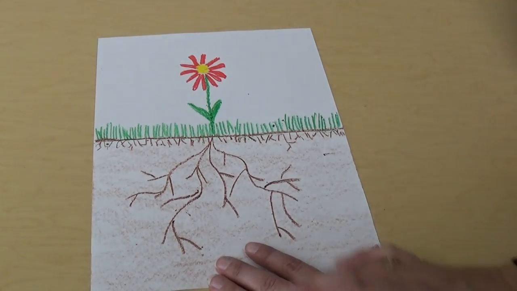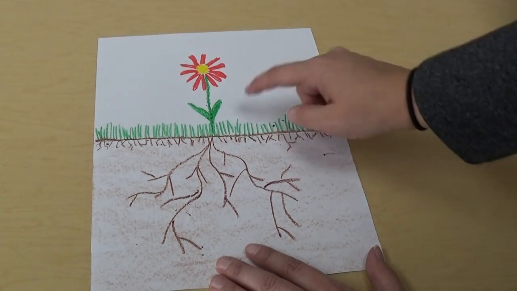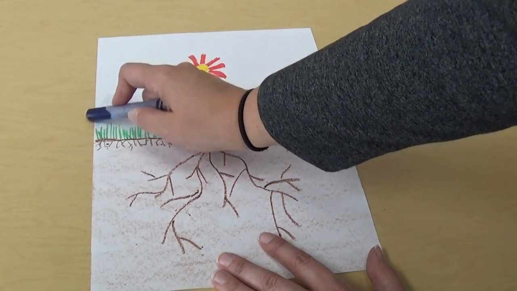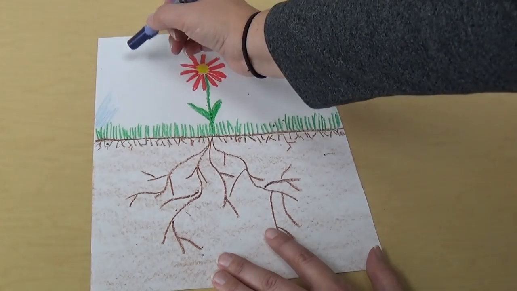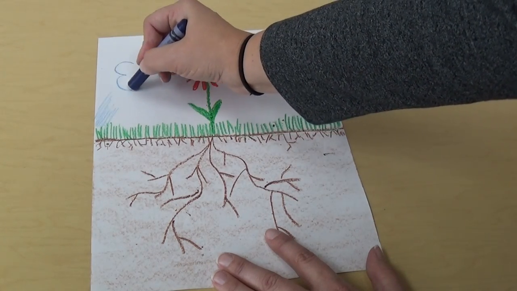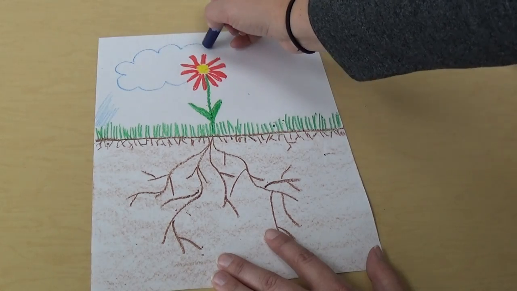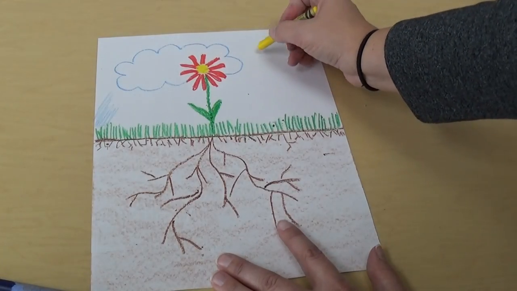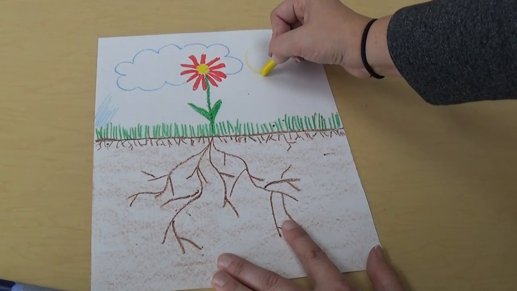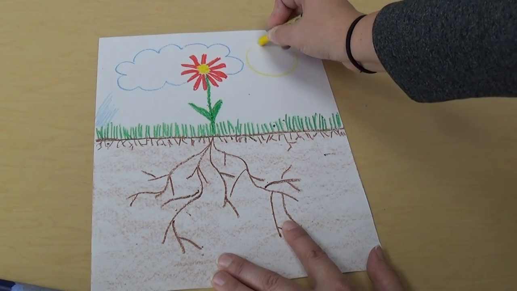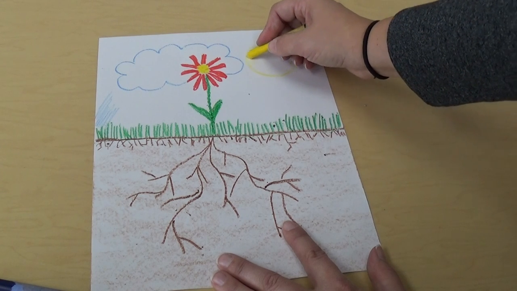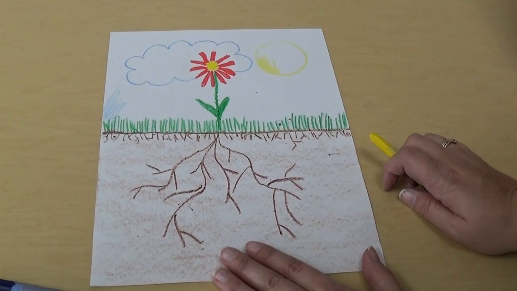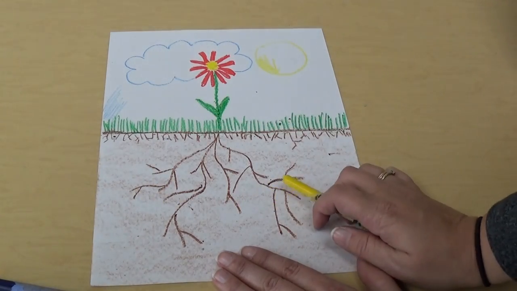And then my friends, after you have that done, you can choose if you want to add more plants, or if you want to color in the sky. You can color the sky in blue, or you could draw some clouds in the sky behind your flowers, or you could draw a sun in the sky. Remember, we don't do corner suns. We do circles for our sun, so you could draw sun way back in the back and color that in. You get to choose how you finish your artwork after you draw those roots down in the dirt.